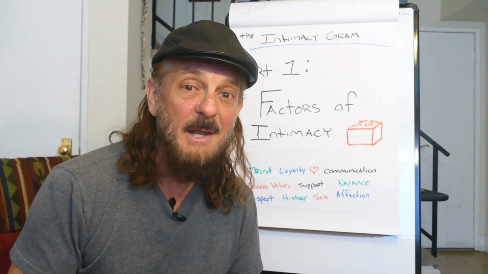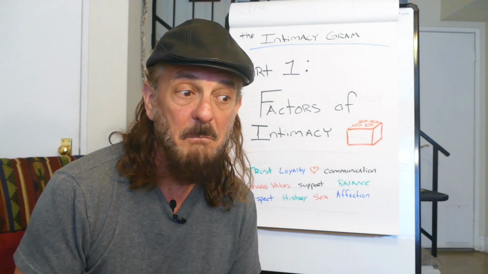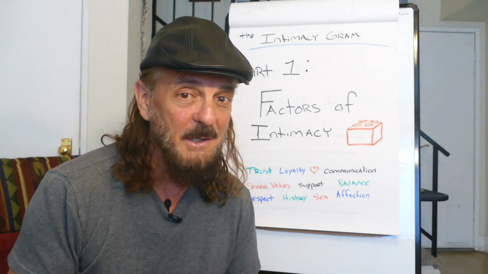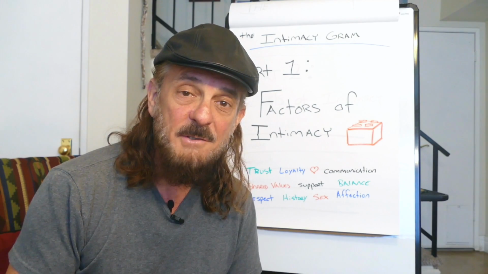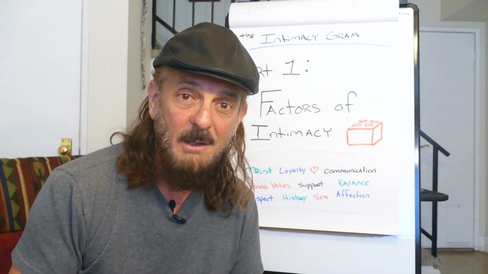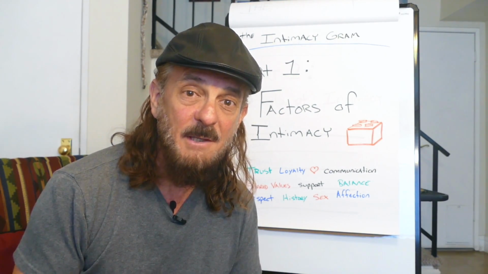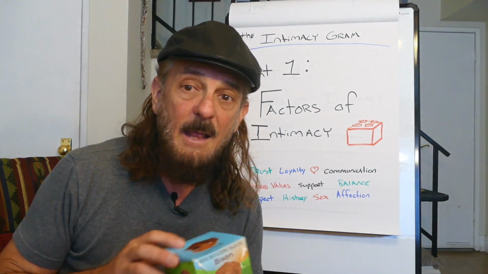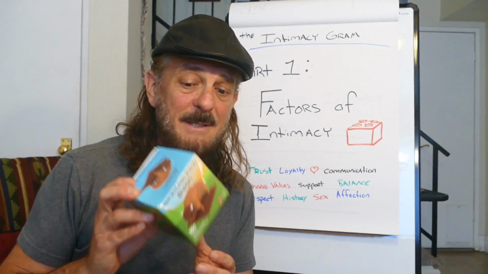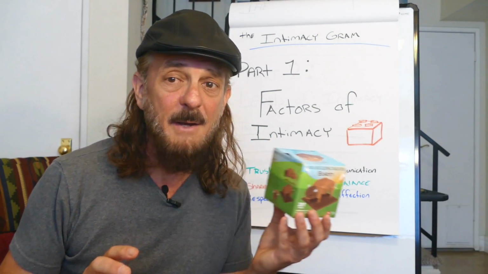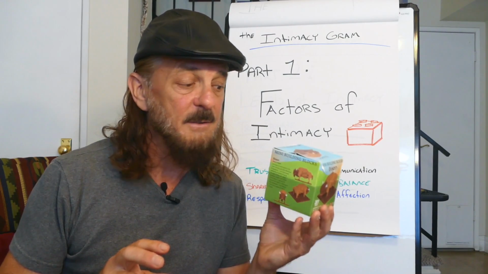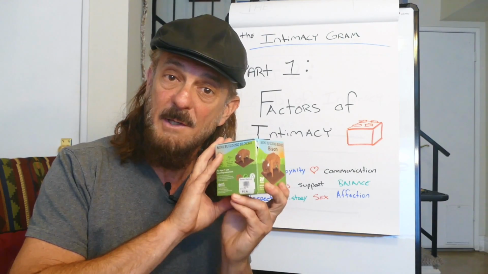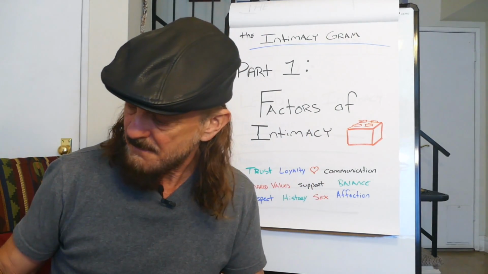Some relationships we have might have love as a common factor, but there might be more love in some relationships than others. So looking at the building block model, I like to think of some relationships like boxes of building blocks that don't have very many pieces. This is a relationship that might not have too many factors in it. So you have, it is what it is. You have a relationship based on few factors.